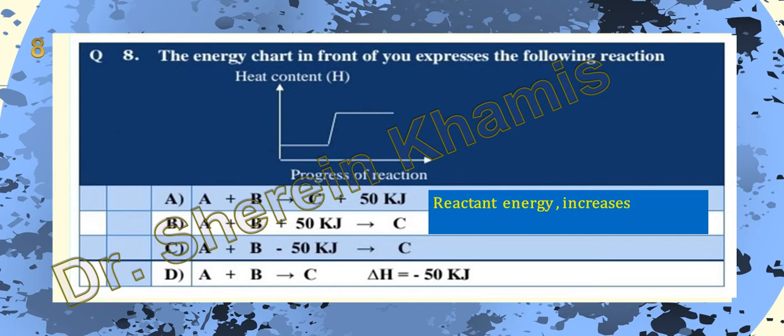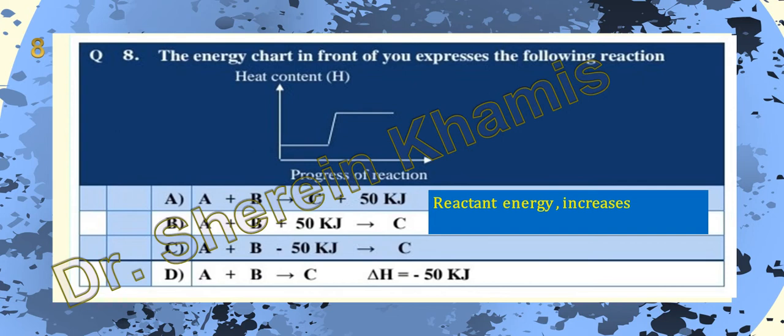If we want to put negative, we will put it at the end of the reaction, away from the reaction, and we can write delta H equal to the number. Okay, so C is a wrong one. And the last one, we didn't get energy at the end of the reaction; also it is equal to A, but we have the delta H alone, negative 60 kilojoule.